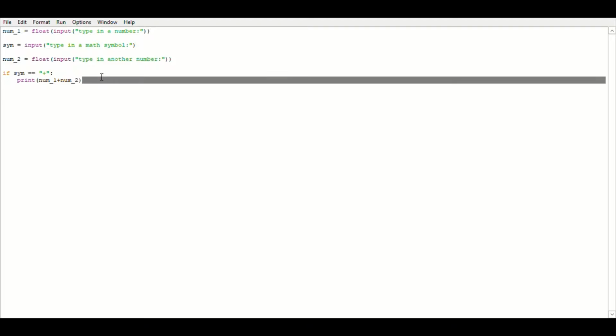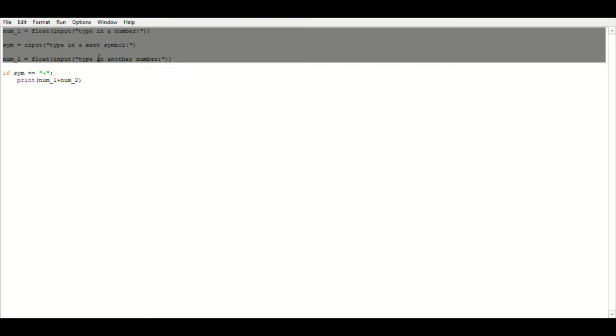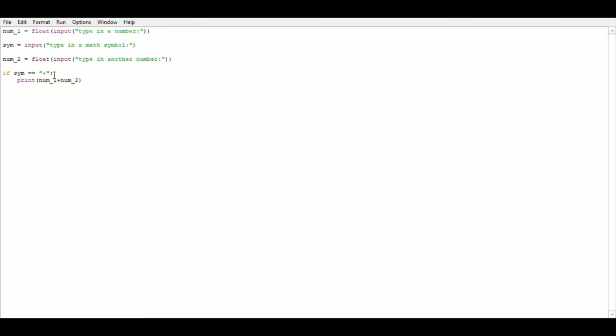Now let's talk about what we're doing here. So basically we have 3 variables, each of them different, and sim is basically the math symbol, like plus sign, addition sign, multiplication and stuff.